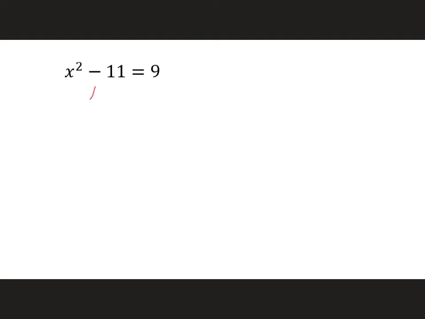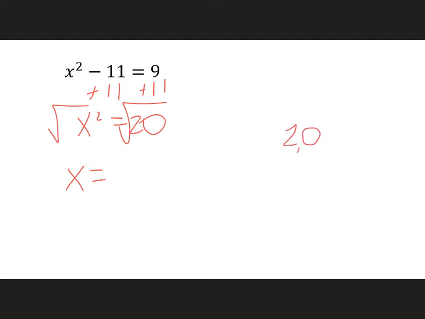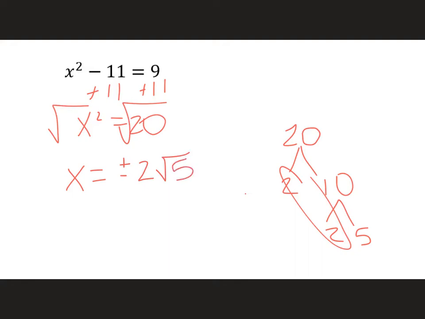And then on this one, if you add 11 to both sides, you would have x squared equals 20, and then when you go to take the square root, x would equal some irrational value, so we would just simplify our radical here. So 20 can be written as 2 times 10 and 2 times 5 there. Since we have a pair of 2s, we can write this as both positive or negative 2 square root of 5. It will always come out of a radical as both positive or negative, so don't forget that part.